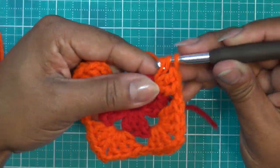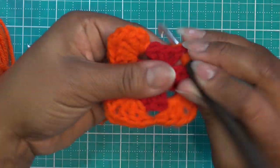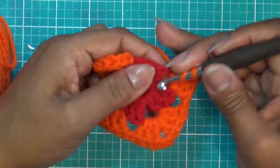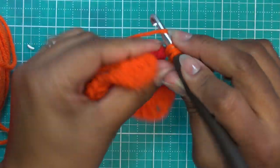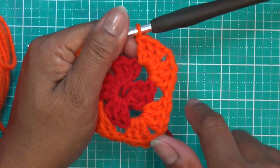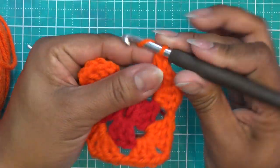We're almost done with this round, guys. It goes so fast if I'm not chit-chatting. Chain 2, and then 3 more double crochet. 1, 2, 3. So even though I want this to be a beginner's project, I don't want to insult your intelligence if you already know kind of what you're doing. So I'm going to show you the next round, and after that it is literally that same round, but you just keep going, and you're going to have more and more to do, but it's really easy.